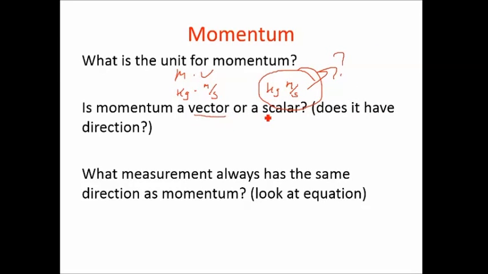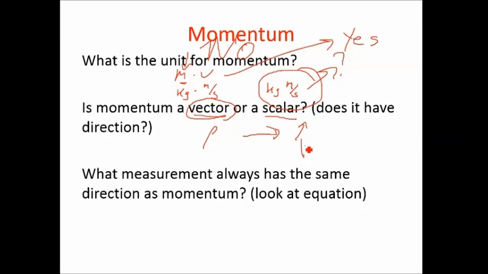Is that a vector or a scalar? Well, is mass a vector? No, it's not a vector. Is velocity a vector? Yes. When I've talked about multiplying vectors by vectors, you can get a scalar. Well, this is just a scalar and a vector, so it's still going to be a vector. So momentum is a vector. You'll have momentum in a direction: momentum up, down, left, right, coming out of the page at you, whatever.